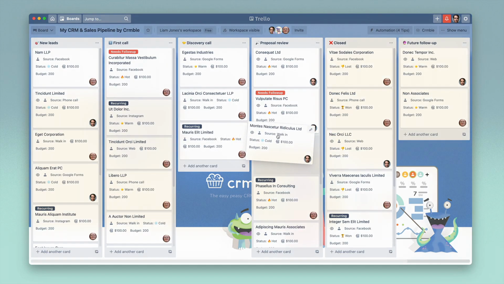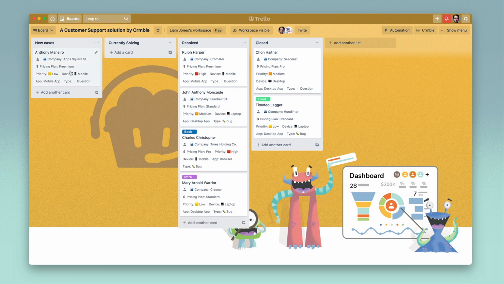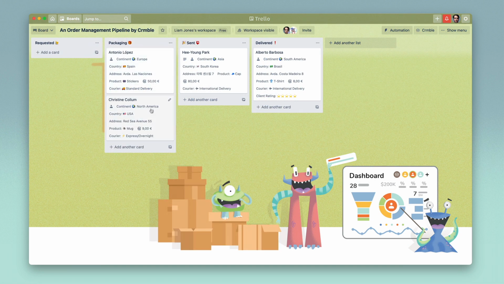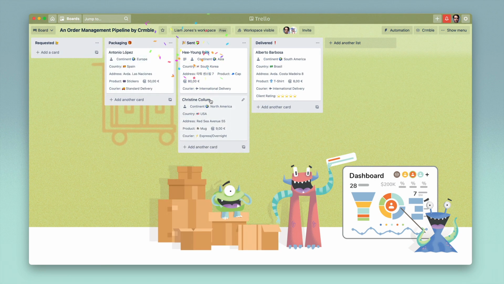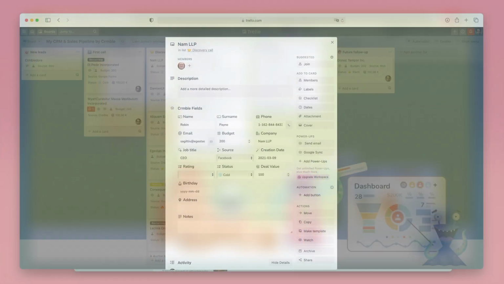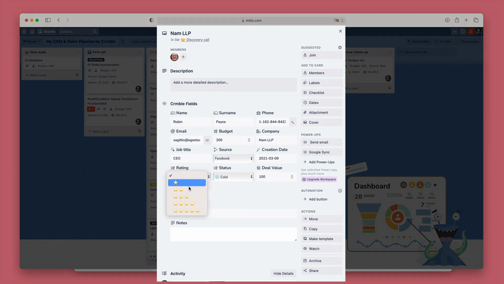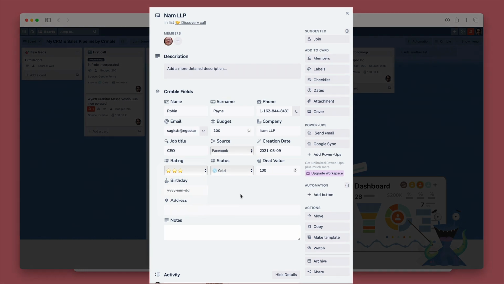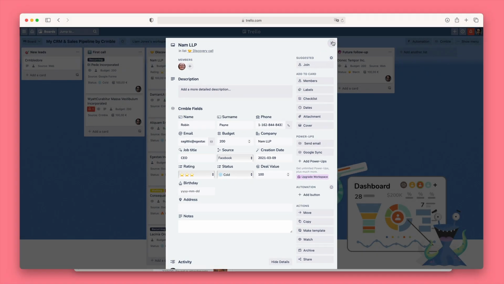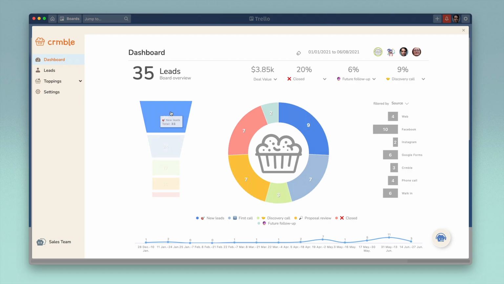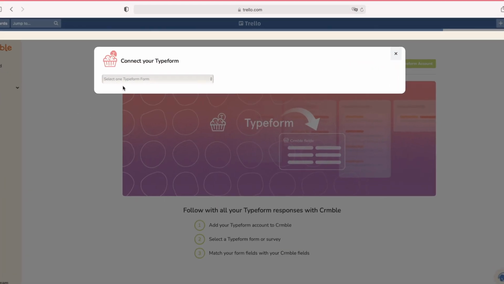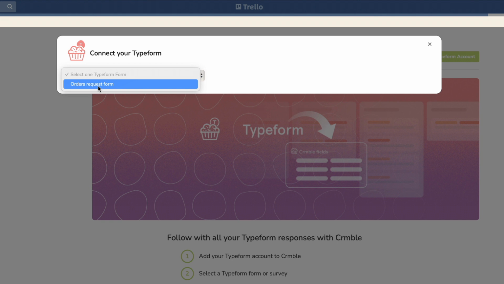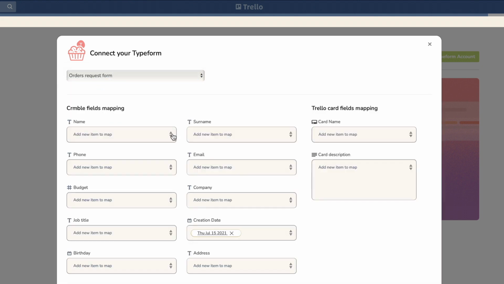Depending on the type of process, the cards will represent different things. No different to how Trello works for project management, right? What Crmble brings into the game is an additional layer of database fields to consistently save details on your cards. It gives you real-time reports about how your cards are performing, and out-of-the-box integrations with third-party apps to automate card creation and expand your workflow to third-party services.